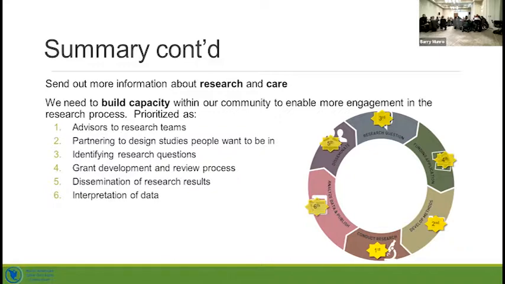For me personally, I'm most focused on helping not just to identify the research questions, but helping researchers to shape questions that are meaningful to me and to people that I know with spinal cord injuries. I see that the group has said they're most interested in advising research teams. I was wondering if we can explore those priorities and what people's main areas of interest are. Open that up. Claudia?